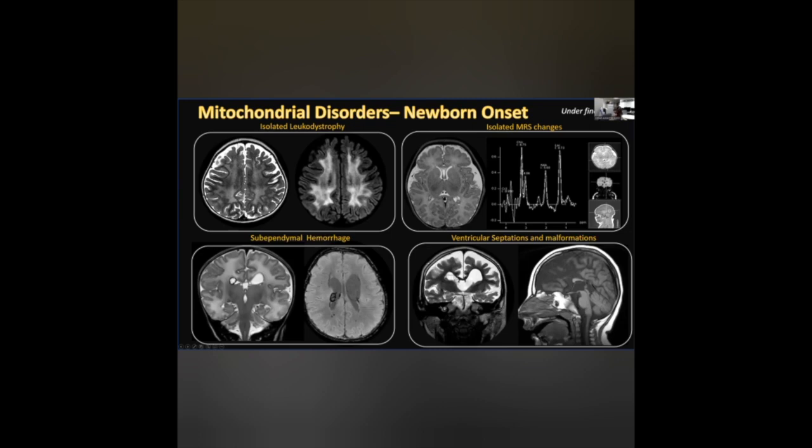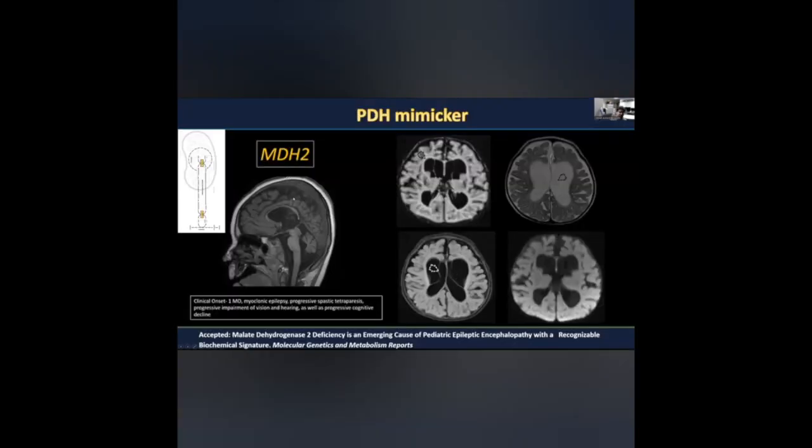I'm bringing a differential that perhaps can be useful if you don't see malformations of the corpus callosum, but you see connatal cysts, septations inside of the ventricle, but no malformation of the corpus callosum. Remember about MGA2. So it's like PDH, but without the classic feature, the malformation of the corpus callosum. So maybe a mimicker for PDH, and it's nice to remember about this other pathogenic variant.